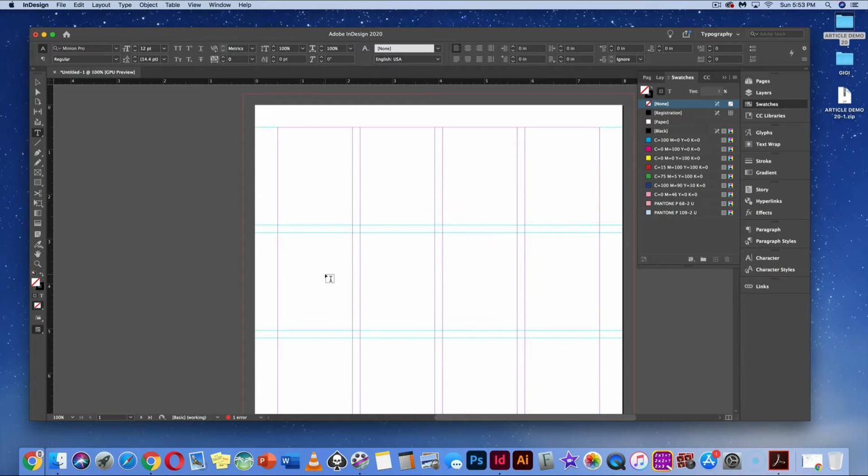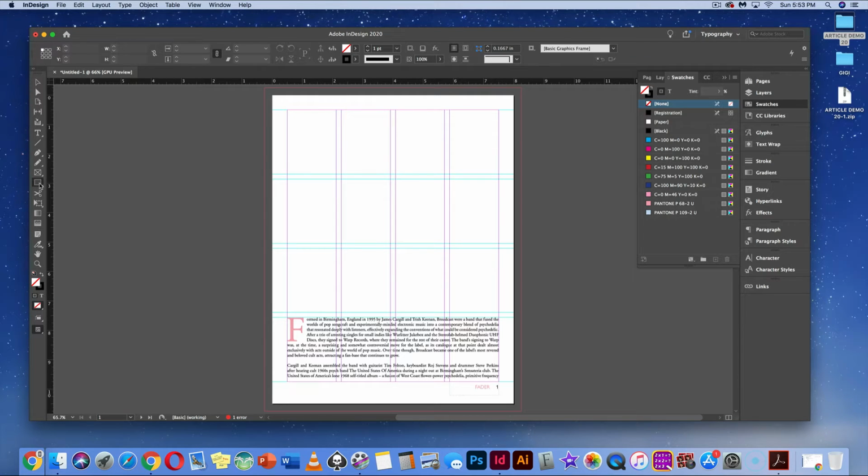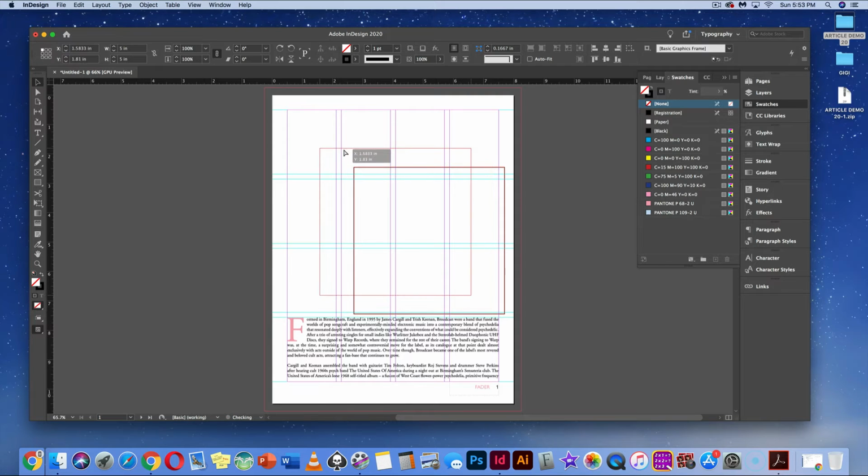The next step that we're going to do is add an illustration or an image to this document. What I'd like for us to do is add a box. We're going to add a rectangle, so let's grab our rectangle tool off to the side and click, except this time we're going to make it 5 by 5 inches. I hit OK, and we could easily just place an image inside of this box.